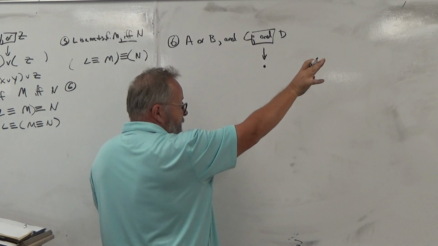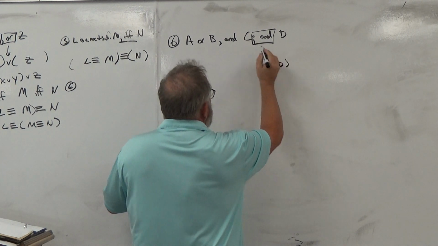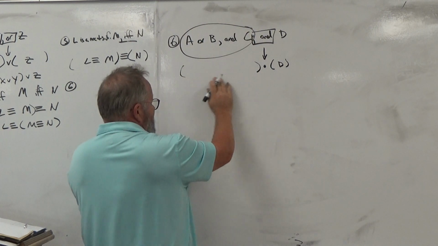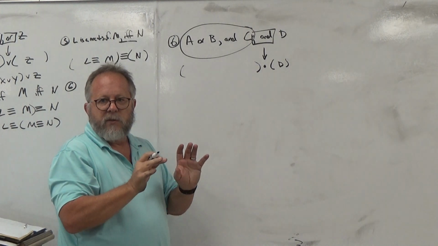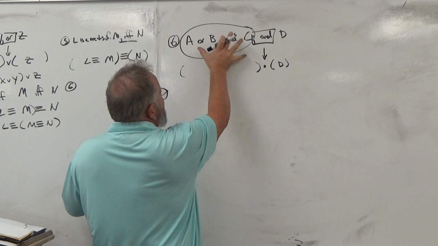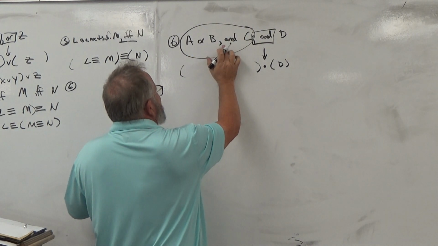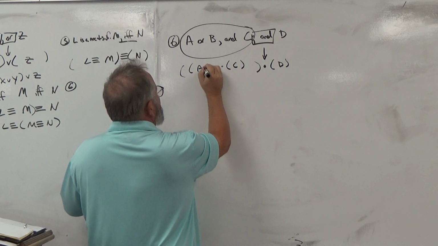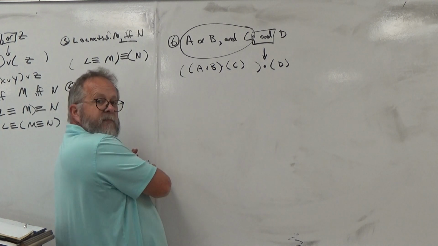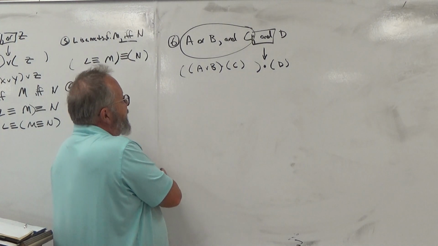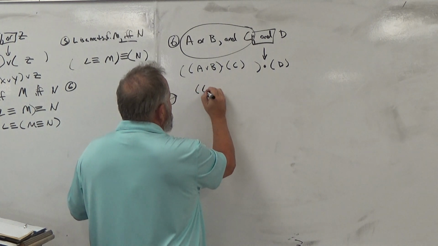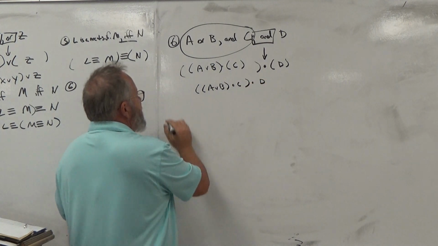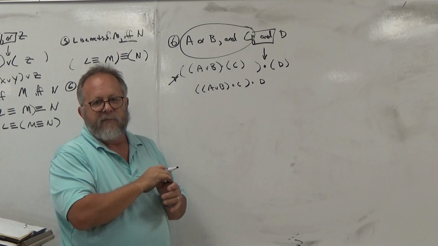So everything to the right is one conjunct, D, and all of this stuff is a second conjunct. So I'm going to keep it together so it will be a conjunct. Okay? But within this conjunct, this is the main operator. And is the main operator. Everybody got that? Okay. I could reduce the parentheses to something like this. But writing it like this is perfectly okay. Okay?